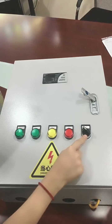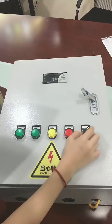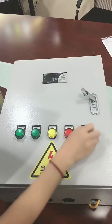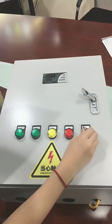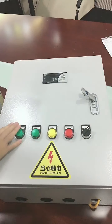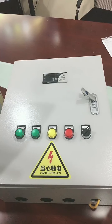And this one is the switch control of the cold room. You can turn it to the left to switch the machine on, and to the right to switch it off. After setting the data, you only need to switch on the machine to make it work. It is very easy to operate. By the way, if you have any questions about operating, you can contact us at any time. Our company will provide lifetime online support and instructions.